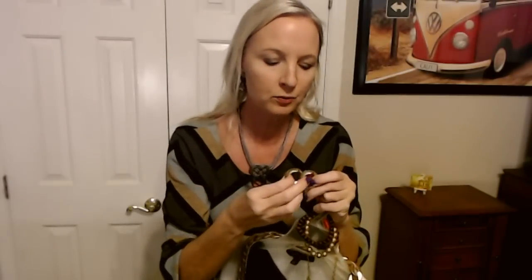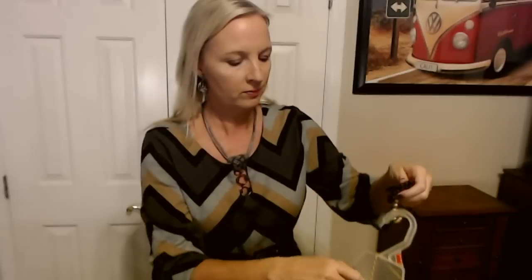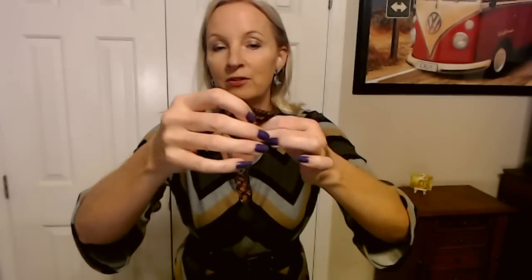For the earrings, I decided to go with these cute little hoops. They have a spring to them, so you just open it up and put it on your earlobe. It's very comfortable — they just rest on your earlobe. But they're not super shiny, not a brassy-looking gold color. And I picked these three bracelets to go together. Two of them have wooden beads — actually I think they're all three wooden beads. One bracelet has these sort of burnished gold beads, and then I picked these two bracelets with beautiful dark brown beads to go on either side. That's going to incorporate this dark brown color and that gold color.